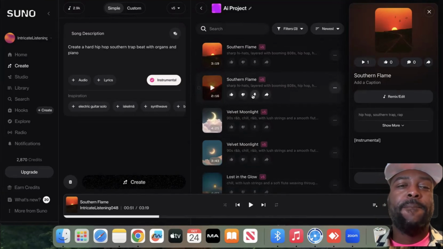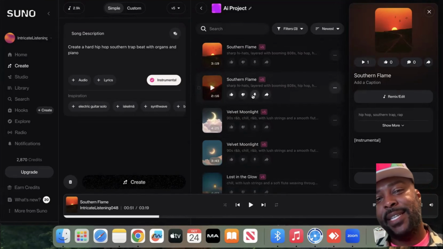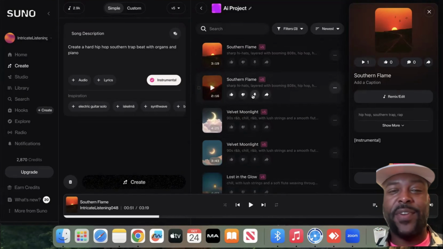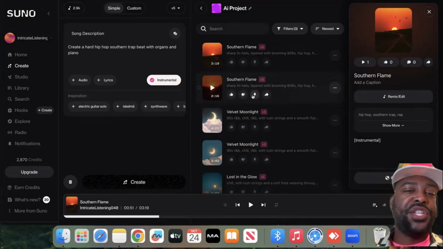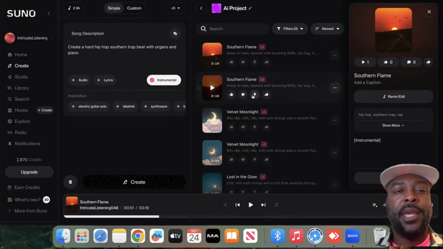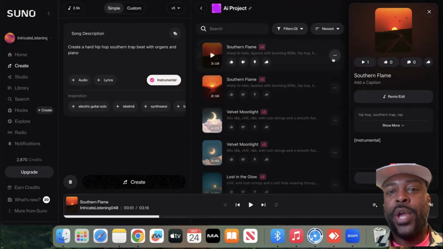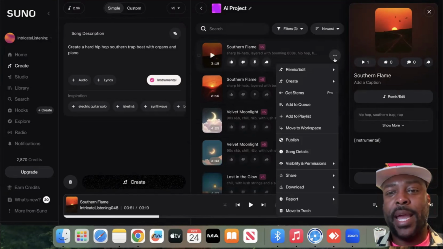So however they're generating this, I mean, as y'all can hear, it's fire. Like, each different genre, granted, you got to prompt it, granted, you got to do your thing, but this is really sounding real good. And all you got to do, say I wanted these stems, all I got to do is come right here and get the stems.